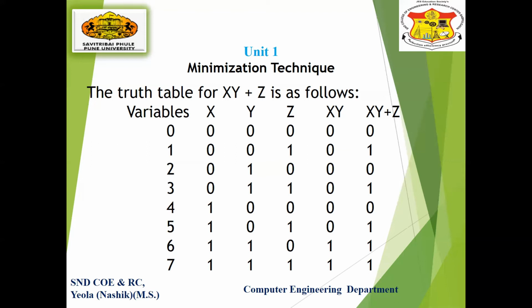So firstly we find x and y in terms of the AND operator. Suppose both are 0, then the output is 0. If any one of them is 0, then the output is 0. But if both are 1 1, then the output is 1. Then in the same way, we find this column with x and y, considering that x and y are not operators; x and y are variables.